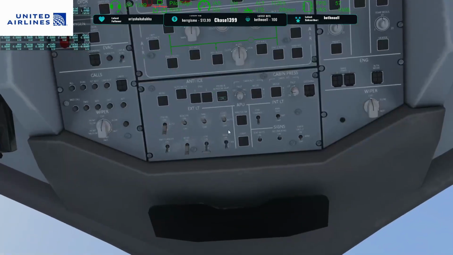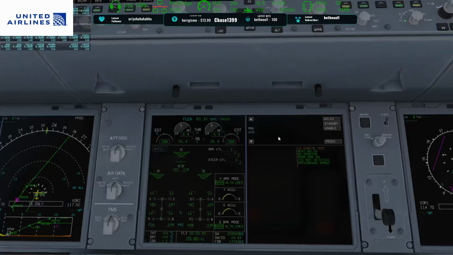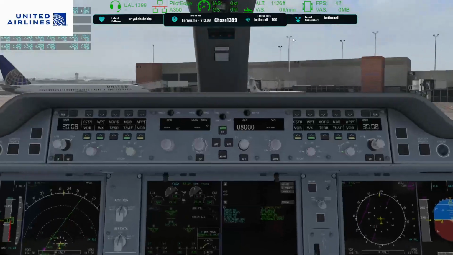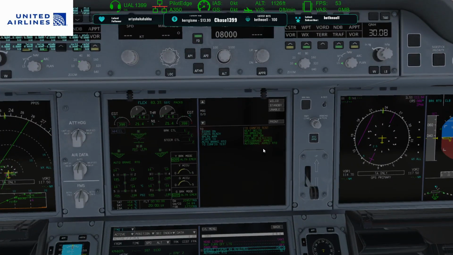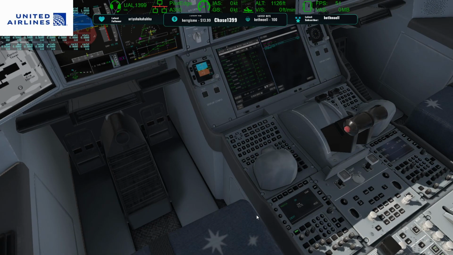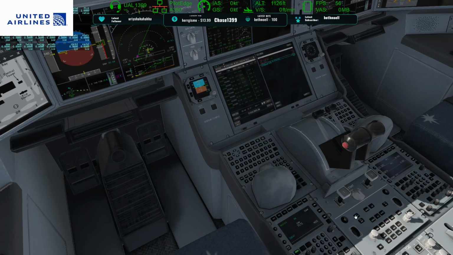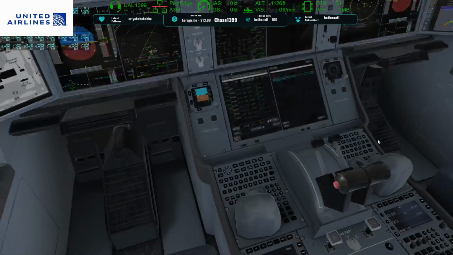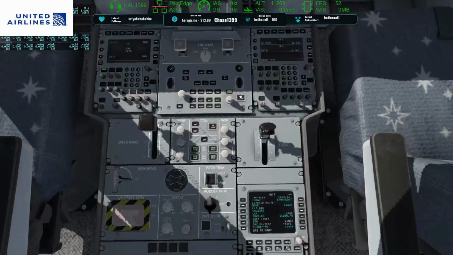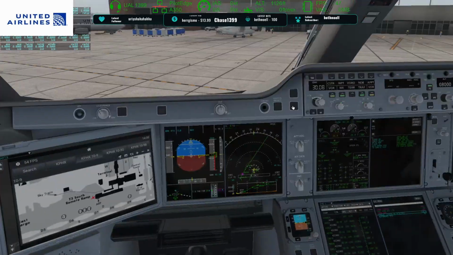Nose lights. Auto brake. Takeoff and config. 7,000. Speed 200 or less. Aspen altimeter 299. Video is fine.